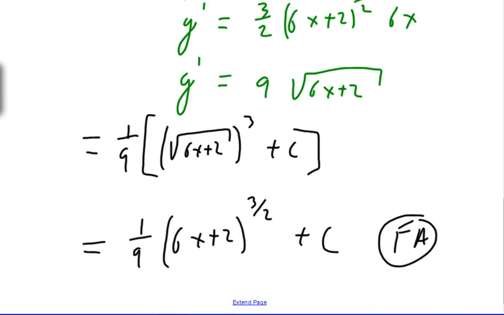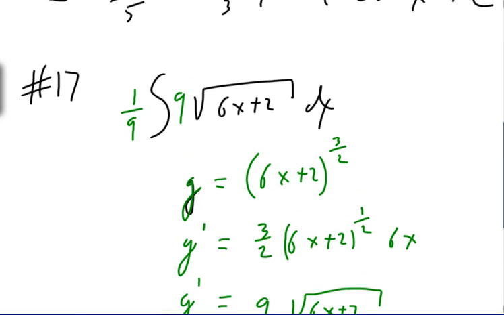But I would guess what it is. I'd guess the form. The form has to be to the 3 halves because it's got to be up 1, right? And then I find out that I need a 9, so I put a 9 there, multiply by 1/9, and everything's fine. Okay. Yes, that's one way to look at it. Any other way you'd like to look at it?